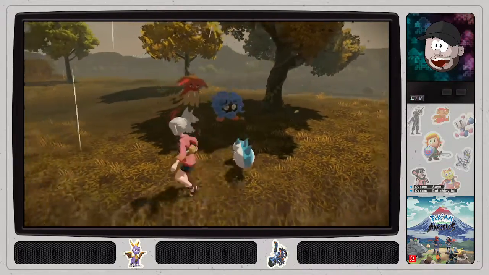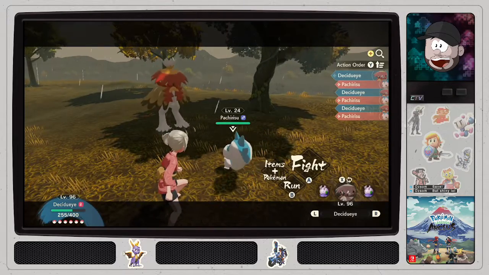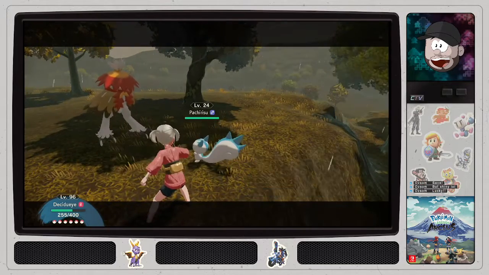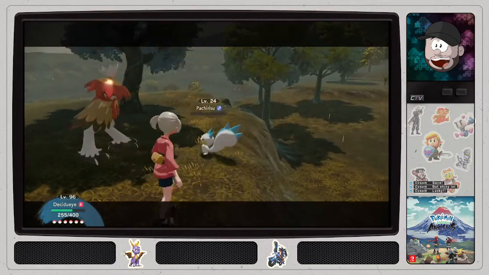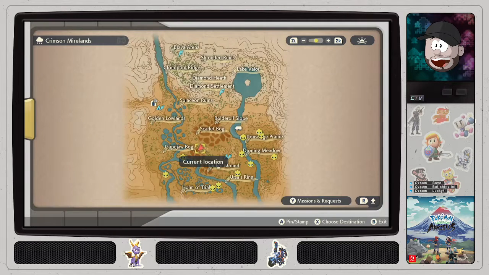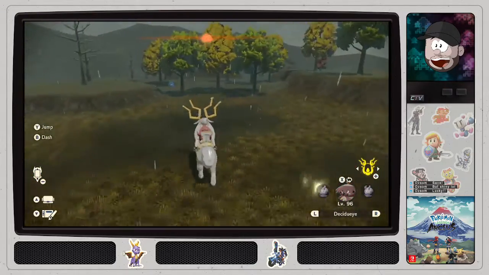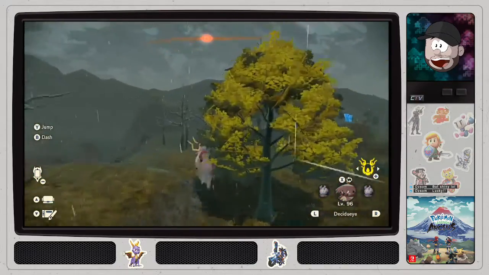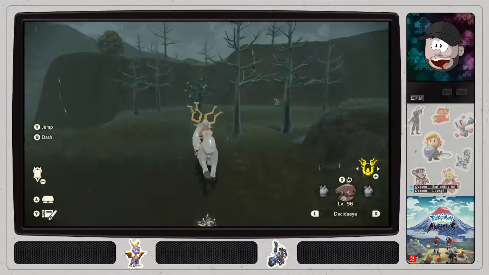A Paritsu! One tree was shaking. This is the first time I find them here. Finally, one of these. Bam, away with you. And I also got the... what is it? Alpha Turtwig. So they have appeared. They have made their appearance. But not very often.